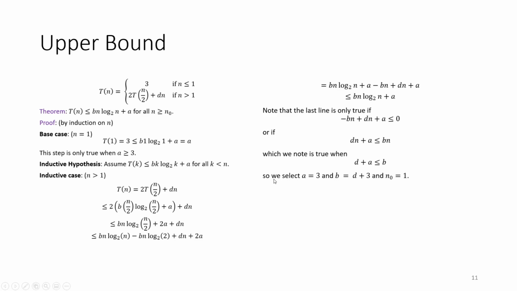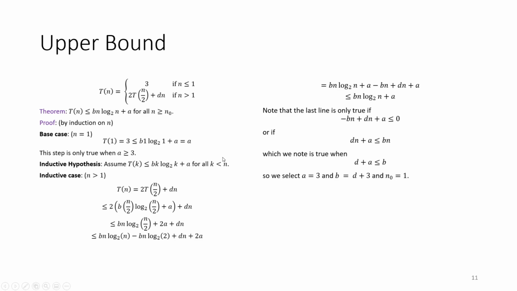So now let's go to the process of picking our constants. Conditions on a. We have two conditions on a. A must be greater than or equal to 3, and then this complicated one. B and a are related to each other in some way. Since b is only conditioned by this one, I'm going to solve for a first by picking a to be 3. And then plugging in 3 here says b has to be greater than or equal to d plus 3. So I get b must be, I'll just pick d plus 3.